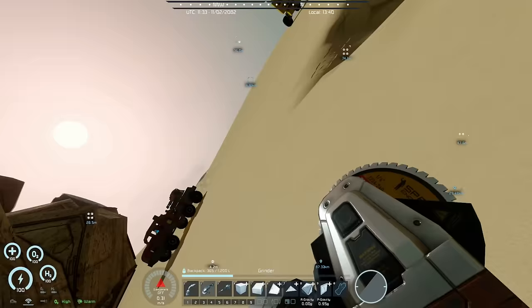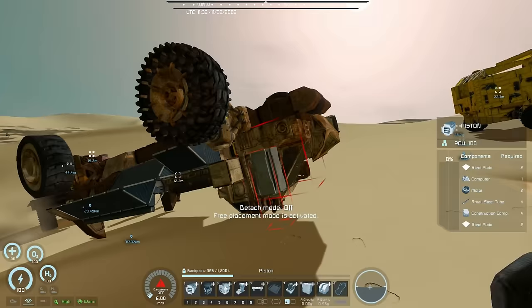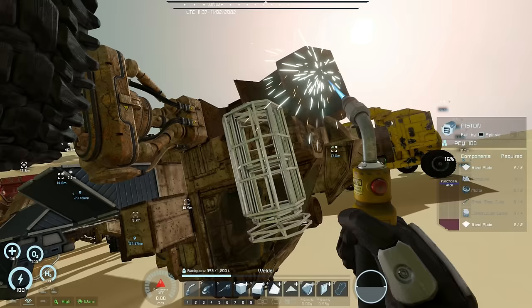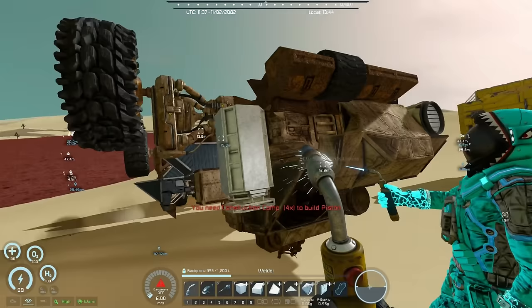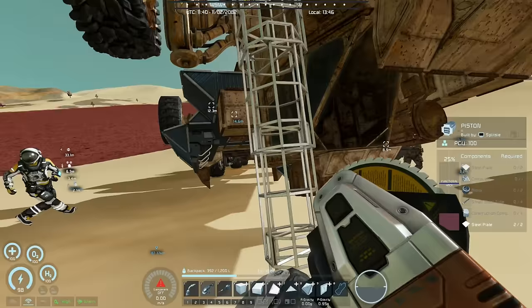Turtle! Need a ride? Anyone got the stuff for a piston quickly? Apparently I nosed down over that lip. Well, I'm fairly certain I caught that on camera. Anyone got a couple of bits for a piston? Yep. This is the second time I've already used these parts. I could take out one of my boarding ramps, that might have some bits in it. It's okay, we've got enough for one, so it should be right.